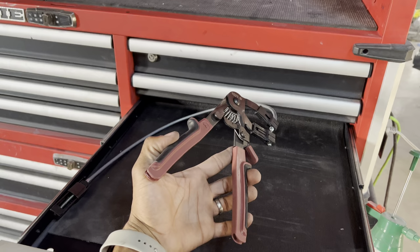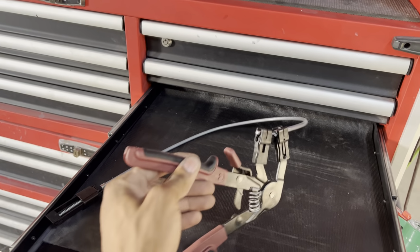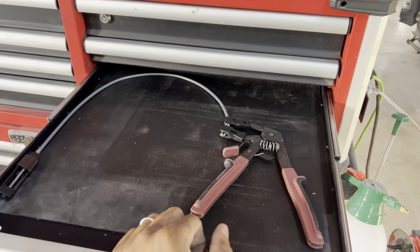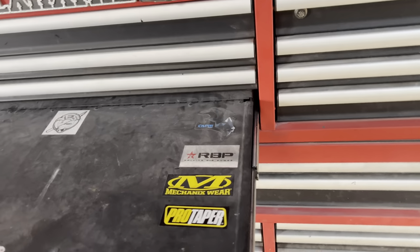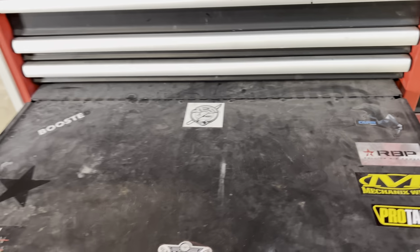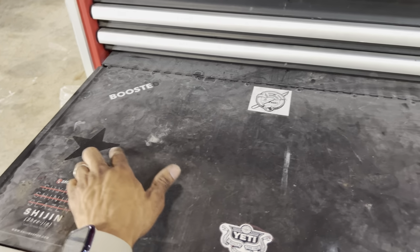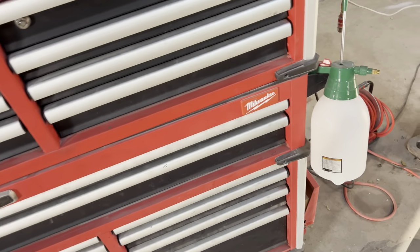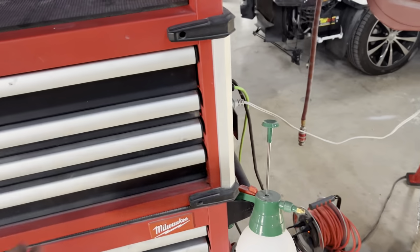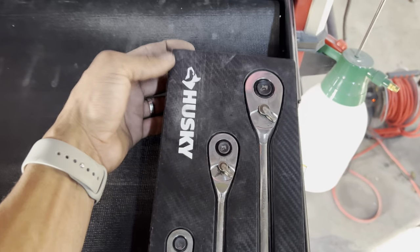Matco hose clamps. So I still use this box. It's just, I don't put all of my expensive stuff inside because I don't want it to get stolen. Yeah, you see, I still have all those stickers from my last one. You can see the years have been rough on it. I haven't been able to keep it clean anymore because it's out here and where I paint. So it's whatever. I love these.